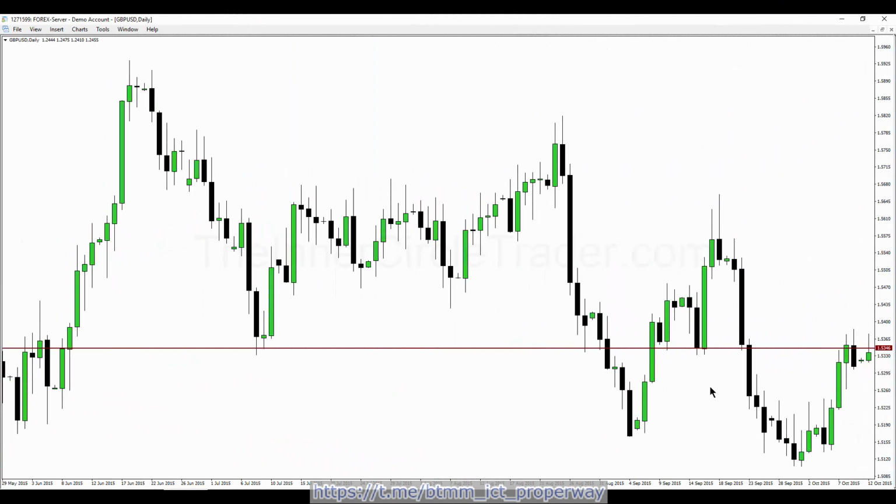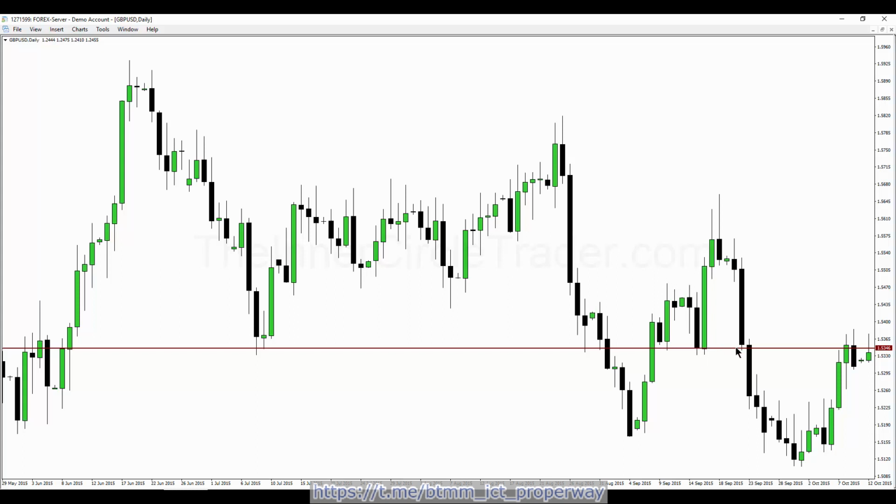Okay, we have another example here. This is the daily of the British pound USD. The down candle right before this big move up, equal highs in here. There would have been buy stops above these highs. This rally up takes out those buy stops, and it comes all the way up and closes in its range all up here. So this liquidity void's closed in. Last up candle closes it in. But more importantly, these stops were targeted with this down candle. That means that this down candle was a bullish order block, which is used to break the buy stops that were in the marketplace here.